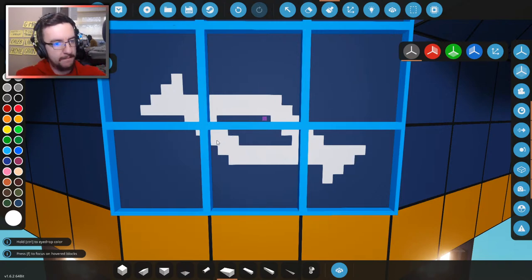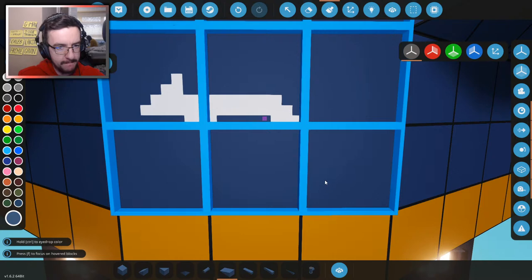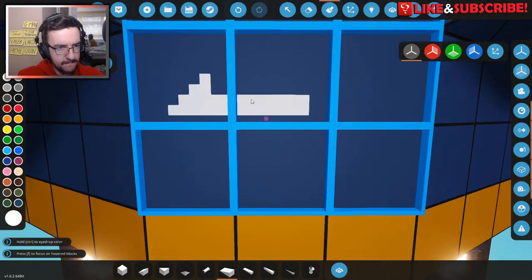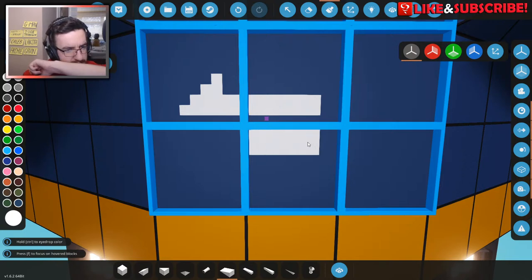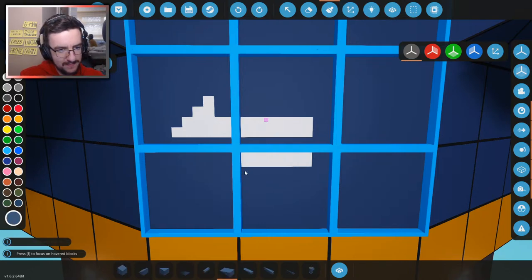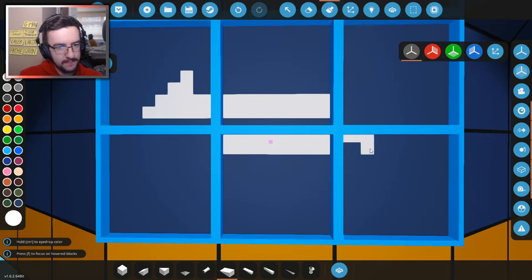Add a G Money sign on the front. G Man says. G Money. Yeah, Matty's not gonna add any guns because it's a freight train. Guys, don't know if you know what a freight train is. It's a train that freights. No, it's a train that carries cargo. It's a locomotive. I'm just saying all the keywords. I know. Yeah. That's how I used to write essays. Really? Trains are locomotives. Just get it all in there. With engines and bogies.